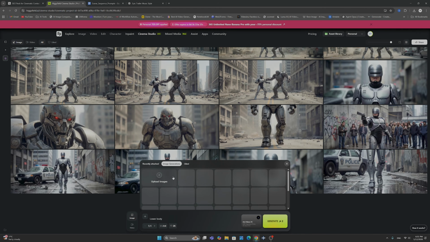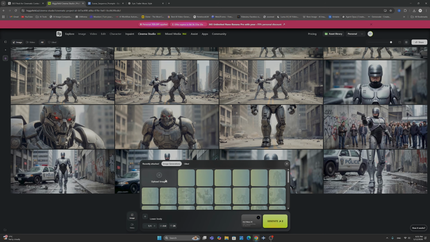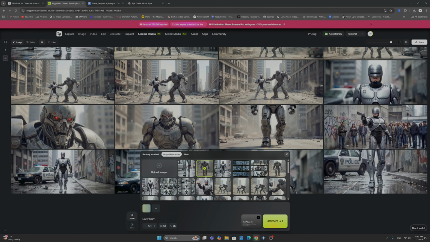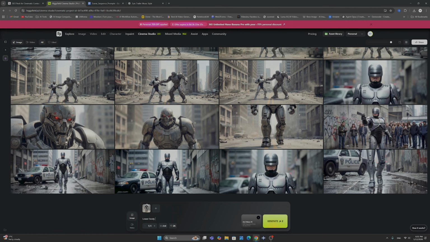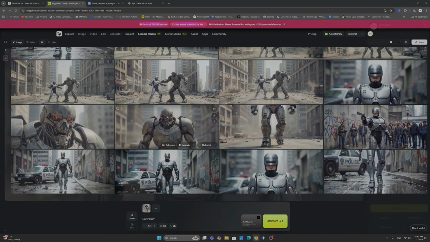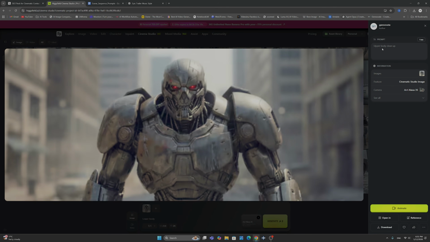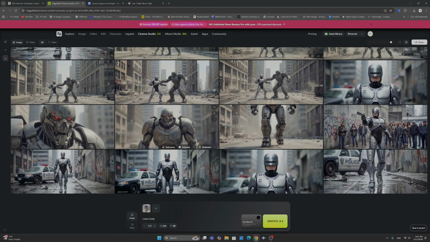This is, again, something new. They've implemented the history, which is very good. You don't have to download the images and back. So now I have this full image of the robot. And then if you select lower body, it's going to generate this image here. And then it's going to use upper body to generate this image here. As you can see, again, upper body close up. So that's how I generated those images.